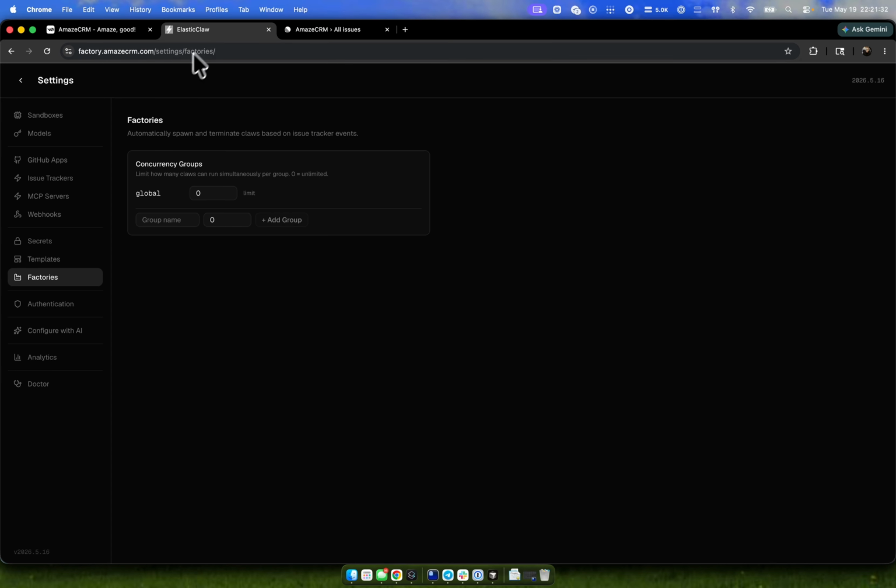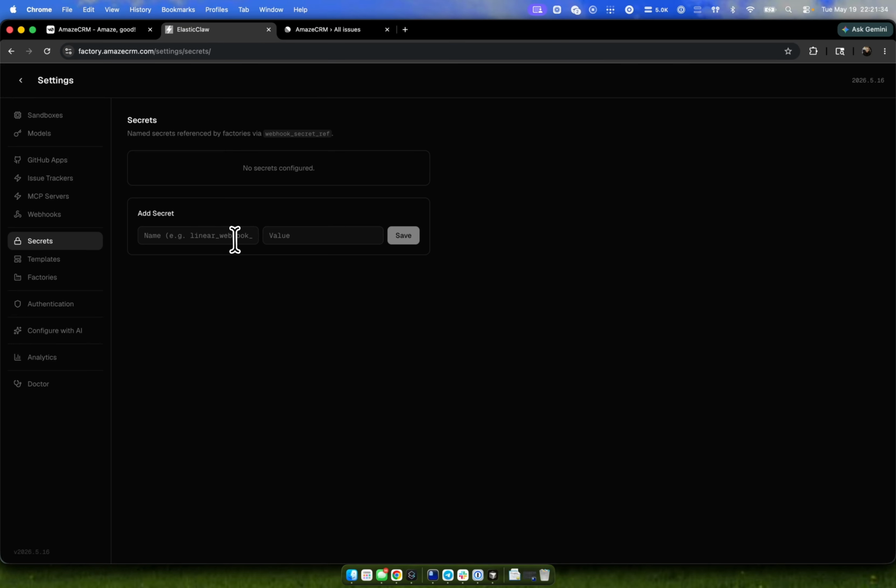So if I come back over here to ElasticClaw and I look at secrets, I don't really have any. So I'm going to say linear webhook, and I have that Linear webhook here. That's the signing secret from Linear. Paste that in. We'll save it, and we'll say linear API key.